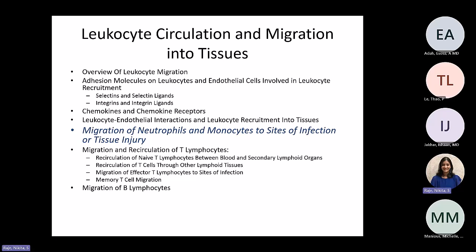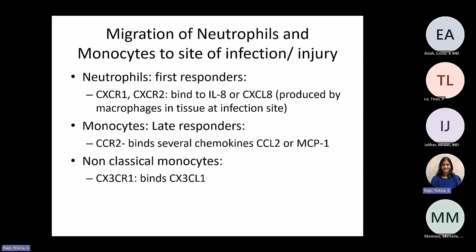All right, moving along, we are going to be talking about specific cells now. We talked about the general process, and this is almost going to be a repetition of how these cells move, but with more specifics for each of these cells. First we start with neutrophils and monocytes, so pretty much all phagocytes, right? As we know, these are myeloid cells, so they move from primary lymphoid organ to the circulation to the tissue. That's their trajectory.